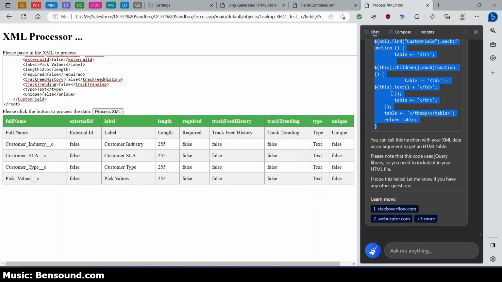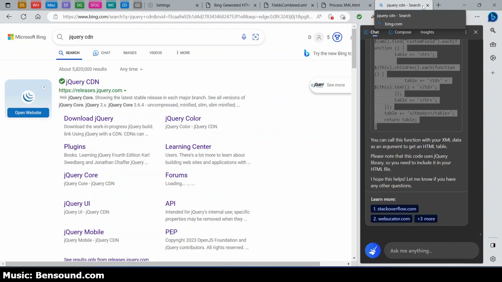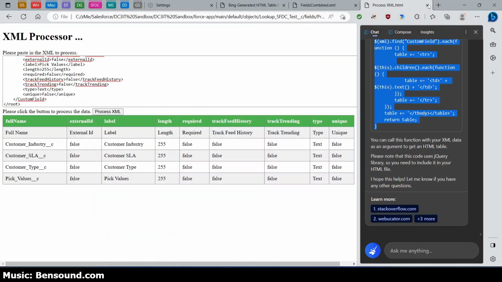Go for it. So this one says, hey, you're going to use jQuery with this, so you need to include it in your HTML file. That's a nice heads up, and if you're not knowledgeable of that, you have to go to W3Schools or Mozilla. If you need to research it, Bing bot. Anyhow, what's neat about this too is regardless of your tab, your bot screen stays open, so that's cool. They're really trying to make this more integrated, I think, into your search.